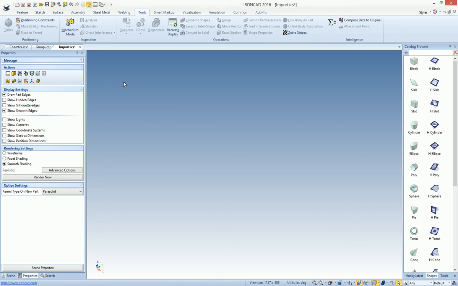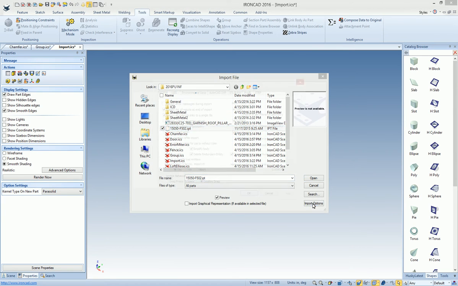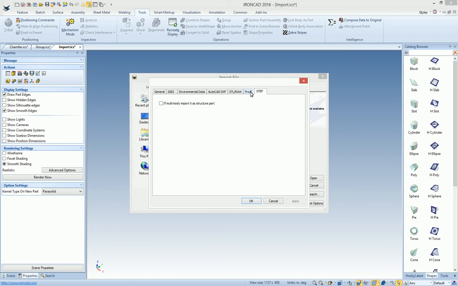One of the things with the graphical that's different than some of our other importing is we have this ability in our import options, specifically for Step and Pro E, if there are multi-bodies in the part. For example, a lot of systems like SolidWorks, UG, and Pro E can create a single part and have multiple bodies that represent other parts inside of their files. When you bring those into the solid formats, we could of course support that, and it would look like our structured part where you'd have a single part and all the bodies below it.